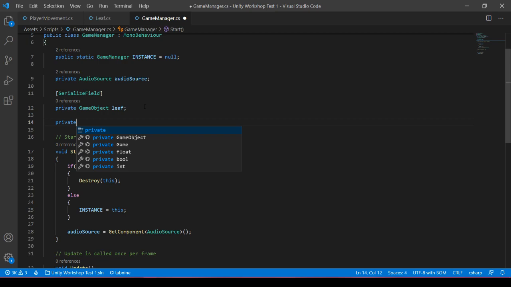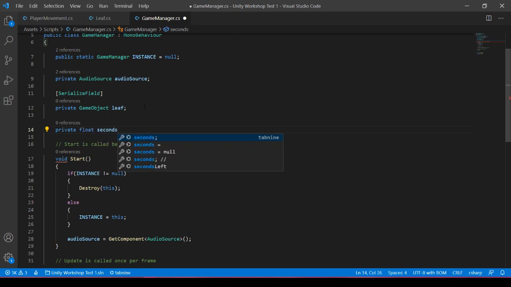If I go something like float, and remember float is a way for us to store decimals, secondsTillNextSpawn equals 0f, and this is just 0 for floats.